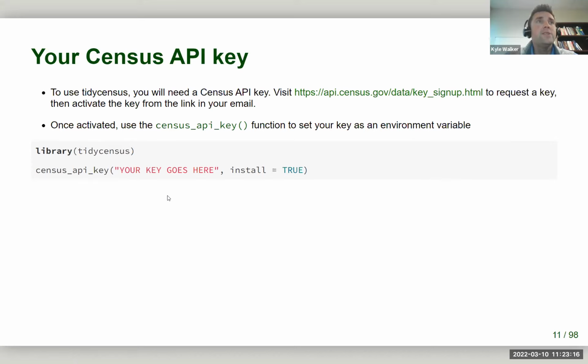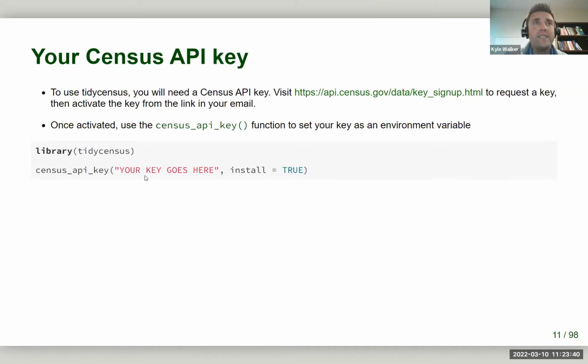So for users brand new to R, once we have installed our packages, we are going to load the Tidycensus package into our R session using the library command. That gives us access to all of the functions that we're going to be using in Tidycensus in this workshop. The census_api_key function is one of those functions.